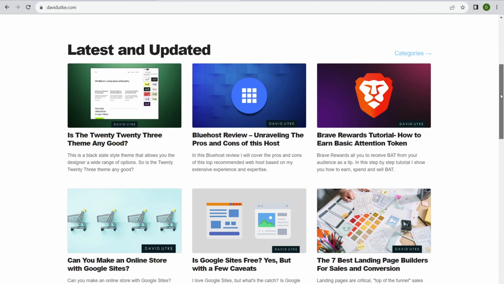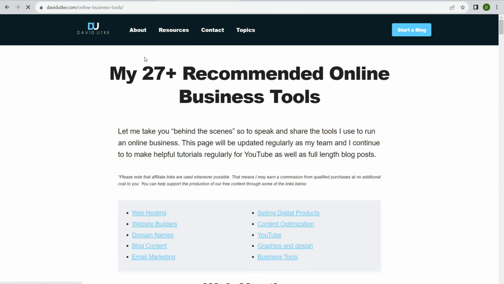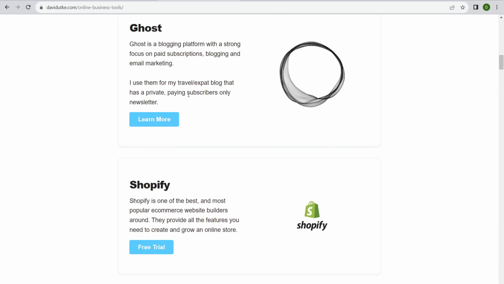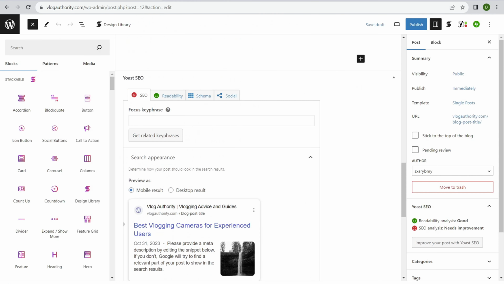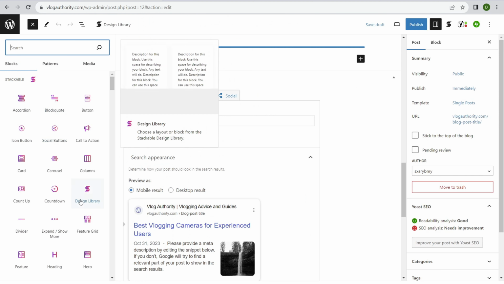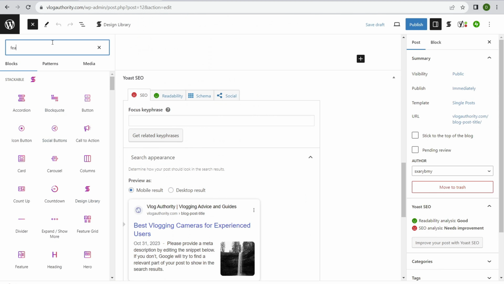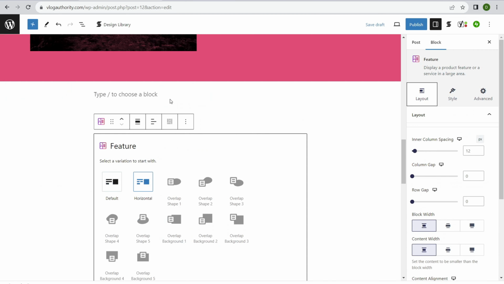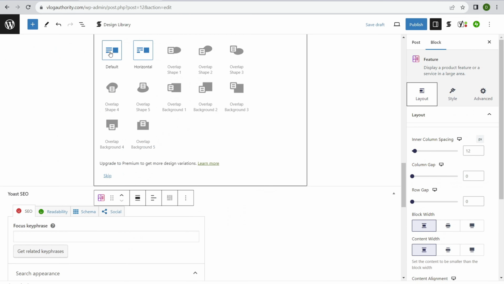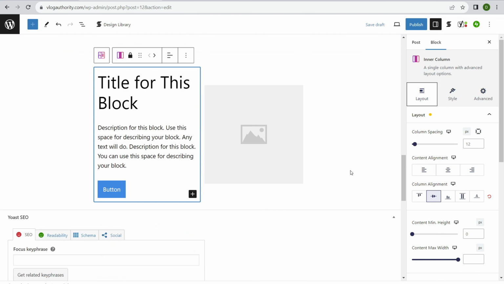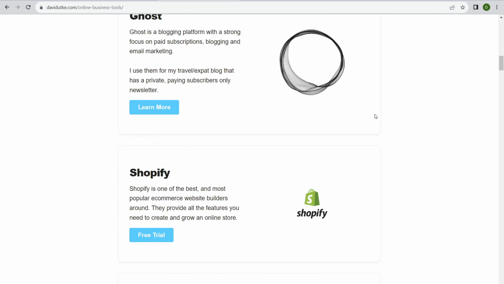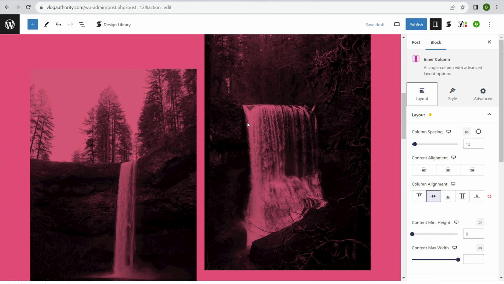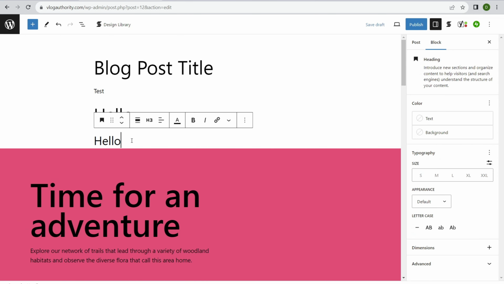So if you take a look at my website, we click over here for resources and we take a look at web hosting, or these blocks, these are powered by Stackable, these little blocks. So that is powered by the featured image. So we take a look over here, featured, and then click out over this here and then featured. And then there we go. And then you can custom design this to get the same effect that's going on over here. Okay. And so Stackable is really helpful for just adding on additional features.